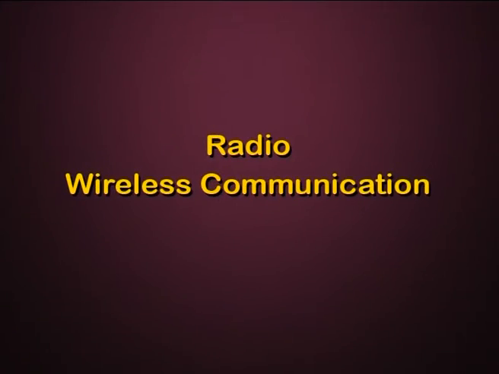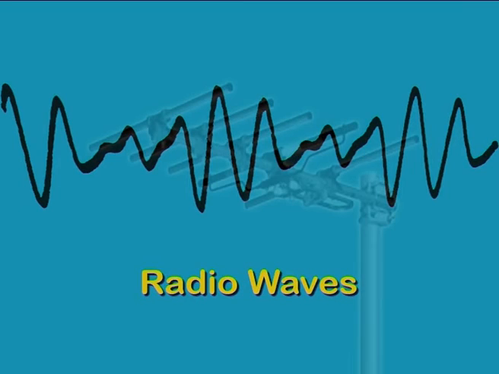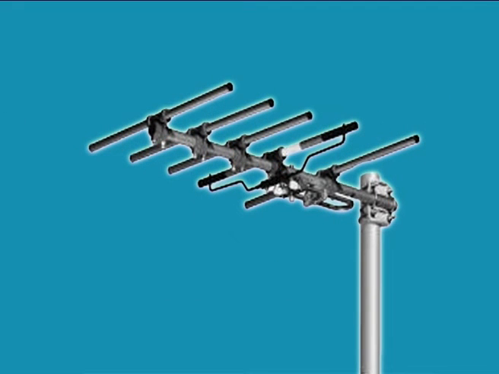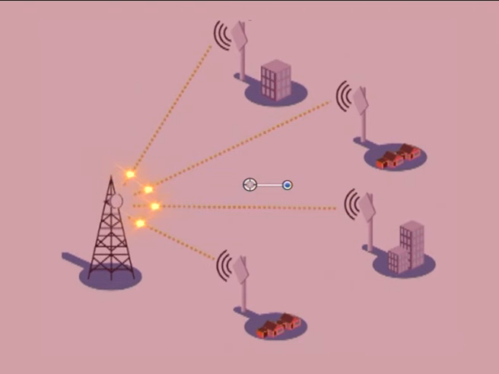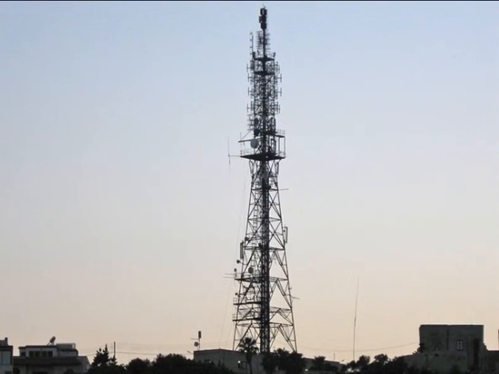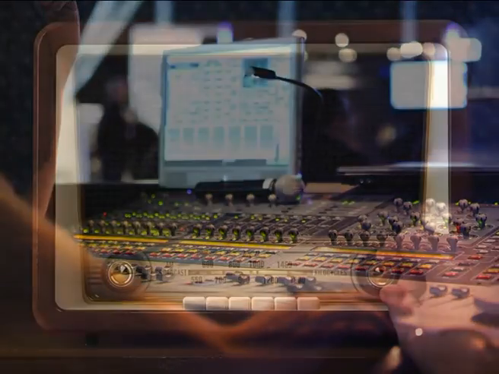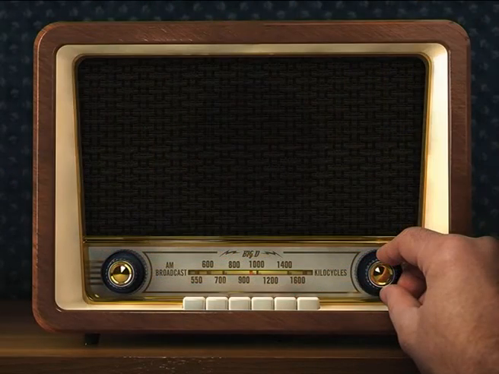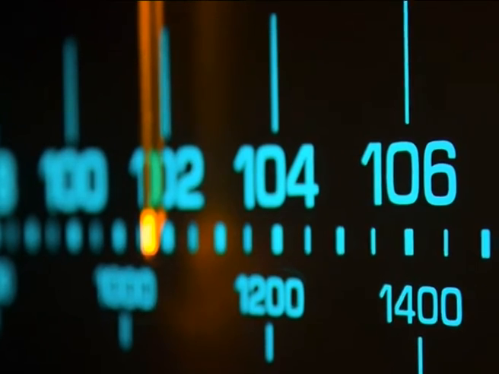Radio wireless communication uses radio waves, which are electromagnetic signals transmitted by an antenna and travel through air. As shown in the figure, a transmitter is used to transmit radio waves to a receiving antenna. To broadcast the program, radio stations are linked to the radio networks. Radio waves use different frequency segments, and an audio signal can be received by tuning into a specific frequency segment.